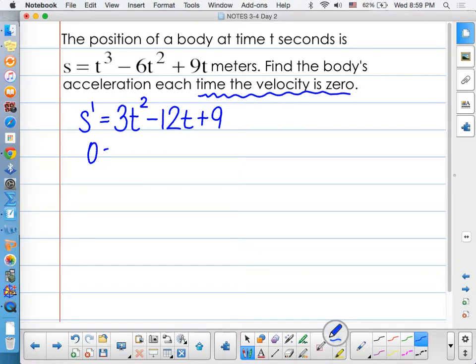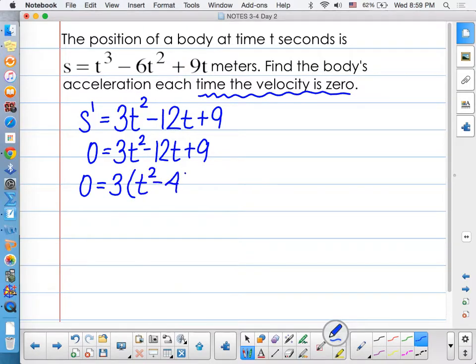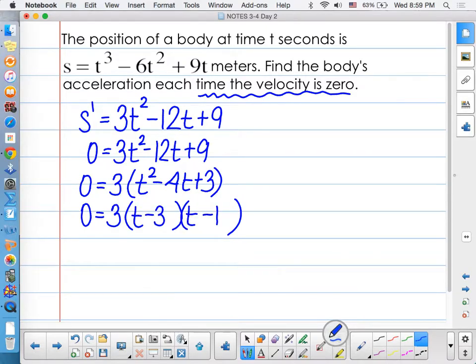This is not a bad one to solve with some factoring. So start to do your factoring on one side. I'd factor out 3. The 3, since it has no variables, could be divided on both sides and will not produce a 0. If you need to stop the video so that you can try this and then come back and compare, that'd be a great way to test yourself. At times of 3 seconds and at times of 1 second would be your zeros of your velocity function. So they're saying the velocity is 0 at times 1 and times 3.